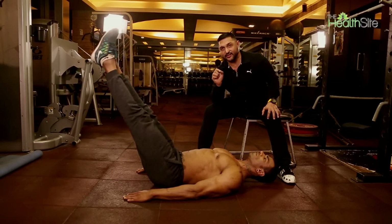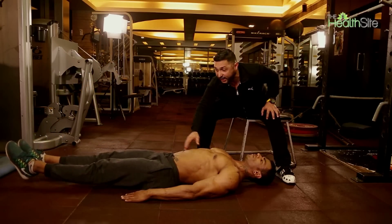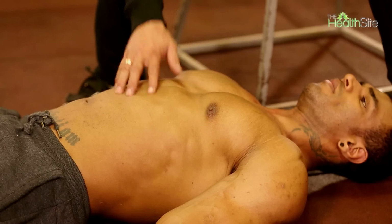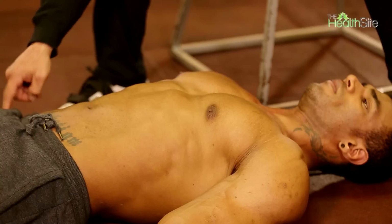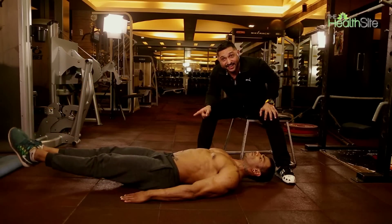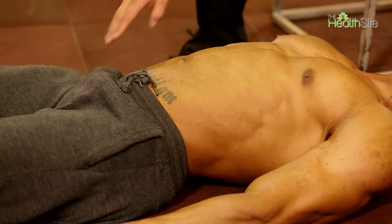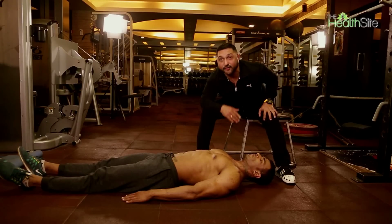Now, the problem with this exercise is that, yes, the abdominals will be under tension. There will be some intra-abdominal pressure as you lift the legs up to maintain stability of the trunk. But the rectus abdominis, the muscle, is not shortening or lengthening, it is remaining static. Hence, it's going through an isometric contraction while your hip flexors, the muscles called the iliopsoas, are shortening and lengthening. Hence, there is movement at the hip joint. And we want movement at the trunk. Remember, the rectus abdominis function is not hip flexion. The rectus abdominis function is trunk flexion. Now, are you seeing any trunk flexion happening?